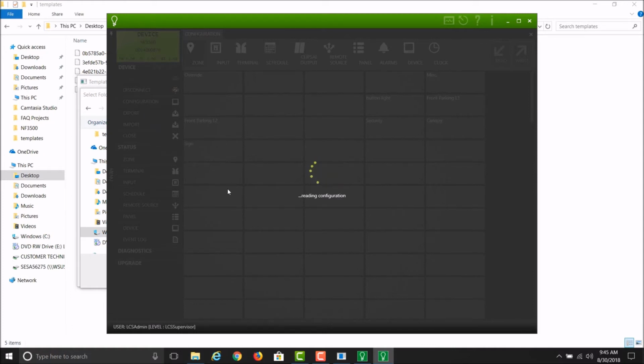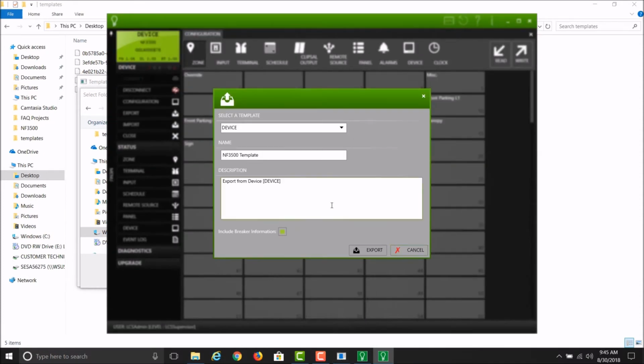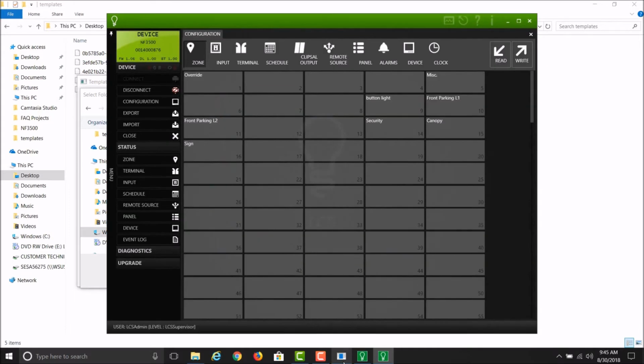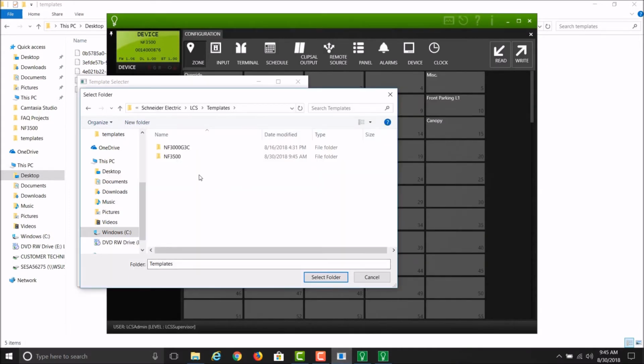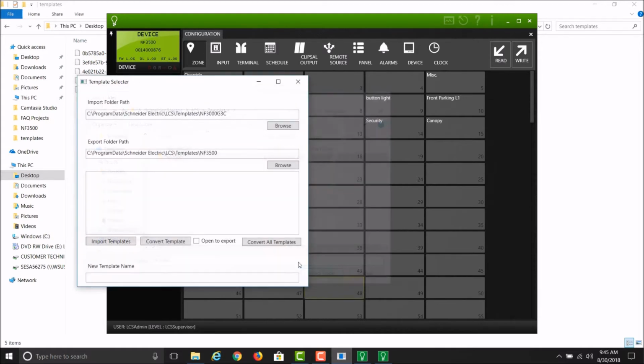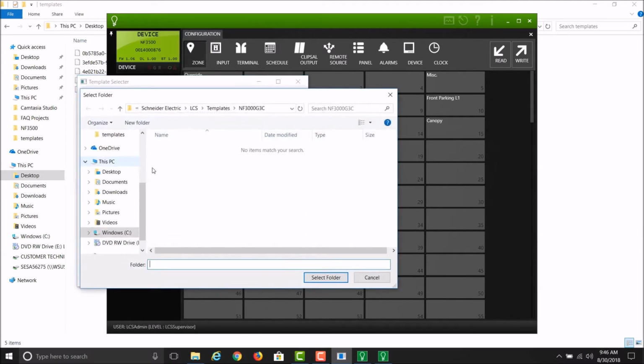Once you have that save folder located, you can go back to the utility, and you can export that file to complete that process. But now go back to the utility and choose that NF3500 folder, which you've either created manually or that the software created when you did that device export in V2. Now these are just save path locations. So for example, on the import path location that we did on our desktop, let's go ahead and choose that location.